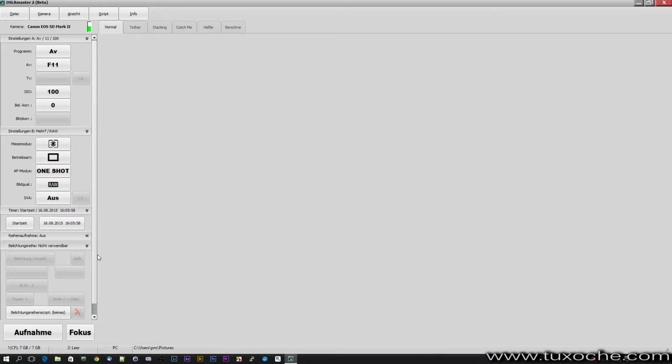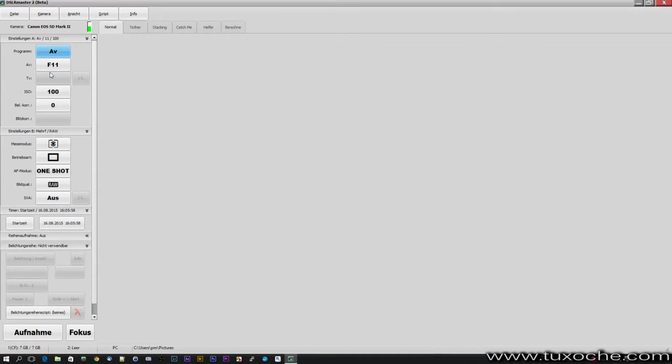This one is exposure sequence which you need for doing HDR images, but DSLRMaster can only do such an image sequence if set to manual. I tried to switch the camera to manual mode, but since it's beta software, it might not work.